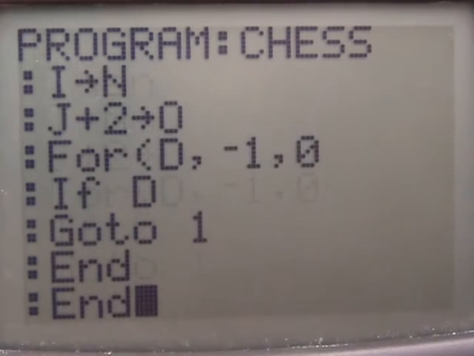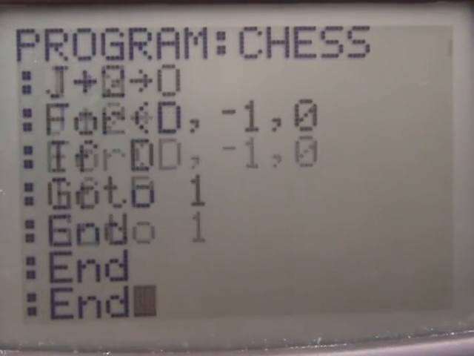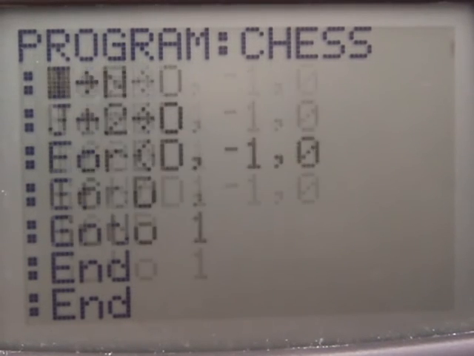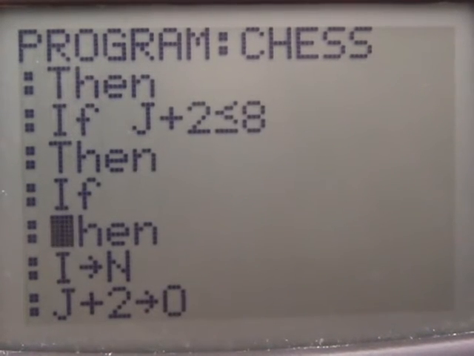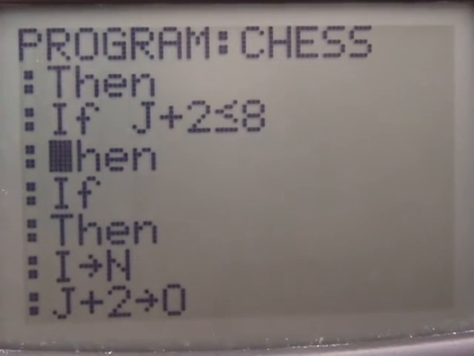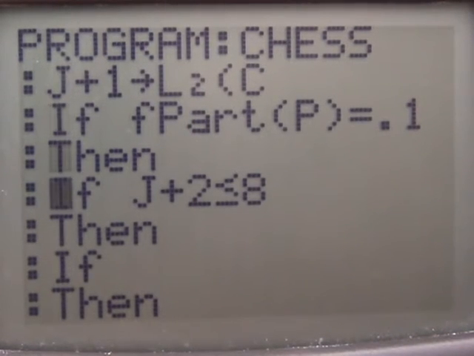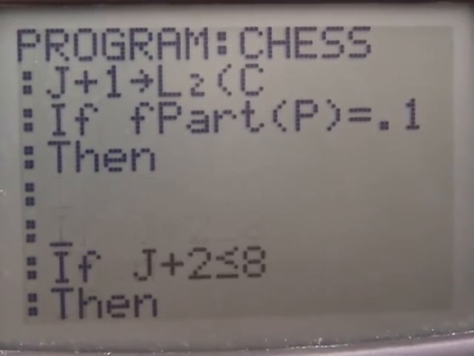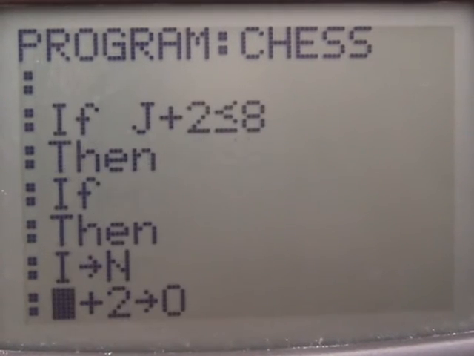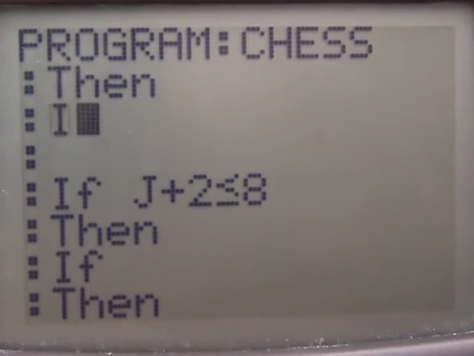So we also have to put an if then end for that. So if j plus 2 is less than or equal to 8, then if, and we might as well store them here. So I stores n, j plus 2 stores o.